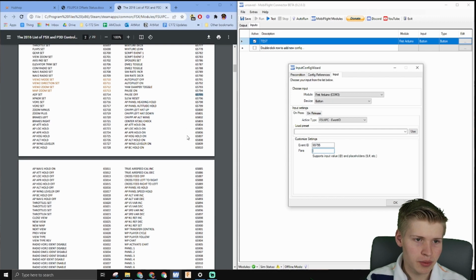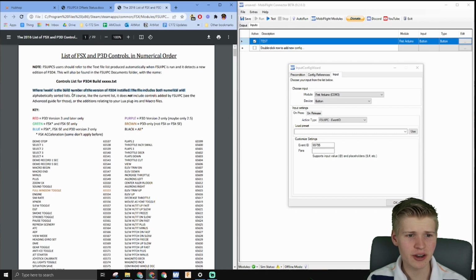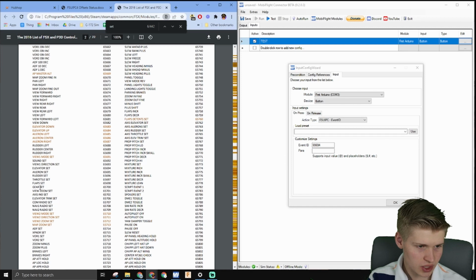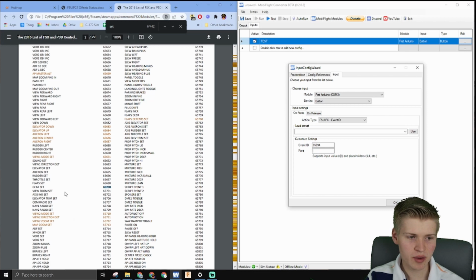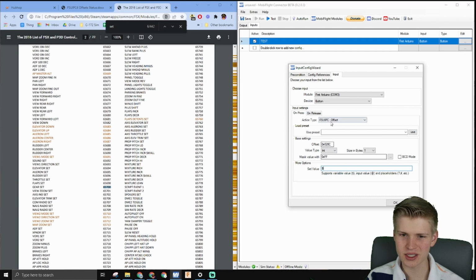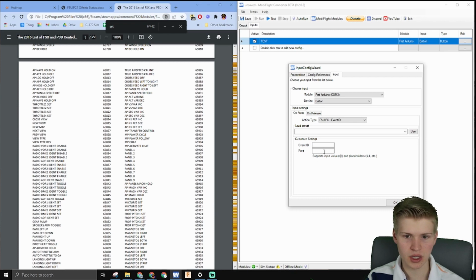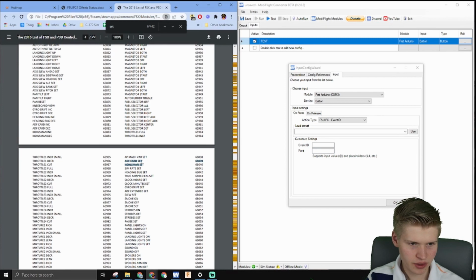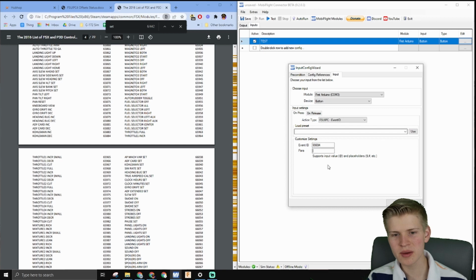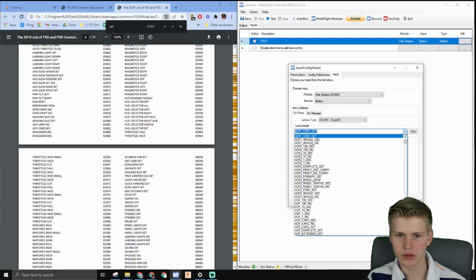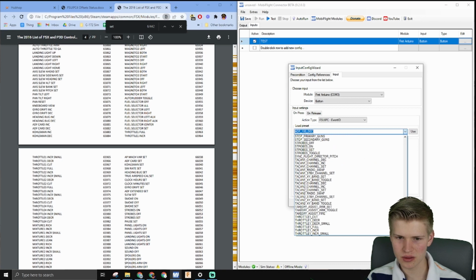This parameter, I believe, is like a +1 or a -1. I haven't really found a need for parameters. I haven't looked too much into this, but you could set gear to, I believe, 1 for up and 0 for down, something like that. So you can use this parameter to change the values, similar a little bit to the FSUIPC offset set value, but this is a little more restrictive. You can't go like +1, or I guess you can, but it's really for setting values, so it's a little trickier. I haven't really used this parameter as much. Usually I think it's just set to 0, and I think that's almost always the case.